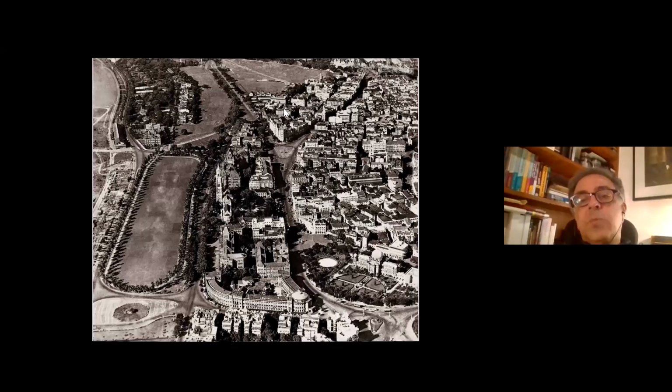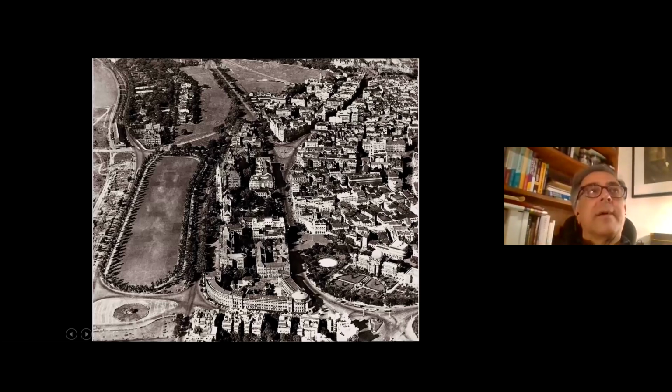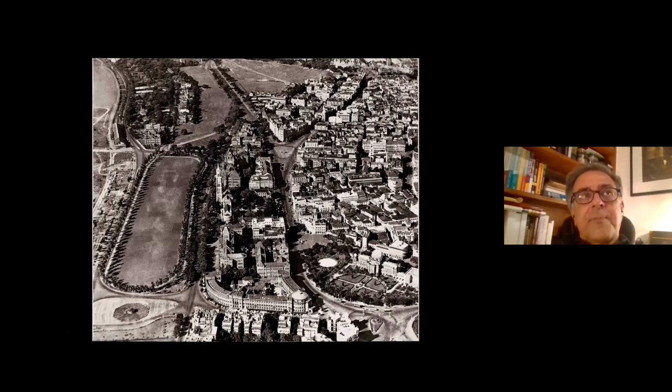Now, what happened was that the fort served to provide an element of safety to the citizens of Bombay against the Marathas mainly, whom they were scared of, because the Marathas were very powerful. The Mughals were overcome by the Marathas. But by about the 1820s, after the various Maratha wars, the English had become pretty much supreme in the Deccan area, and there was no real threat of any kind of invasion to the city of Bombay.